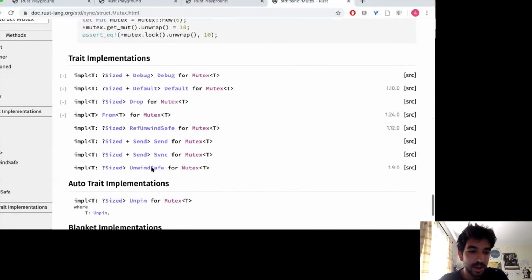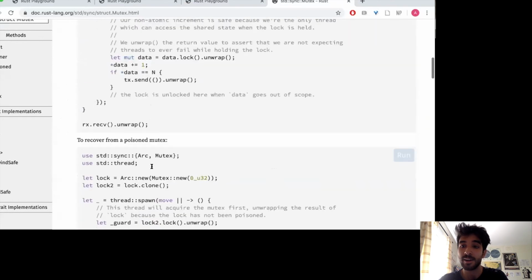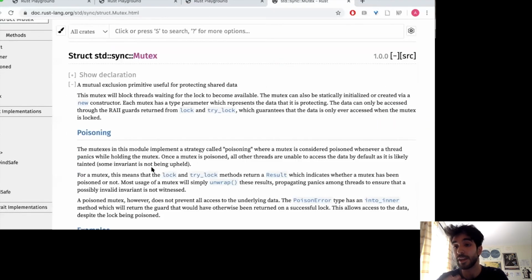Get mut. So it looks like they don't really have an unlock, which could be good, right? If you want to force your critical section, this is nice because it makes your critical section explicit. You have to denote your critical section with an open curly brace and a closed curly brace, and I think you can make the argument that stylistically that's better. Yeah, I guess Ryan, do you have anything to say to that?